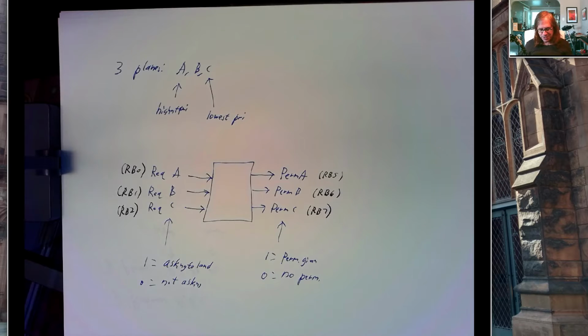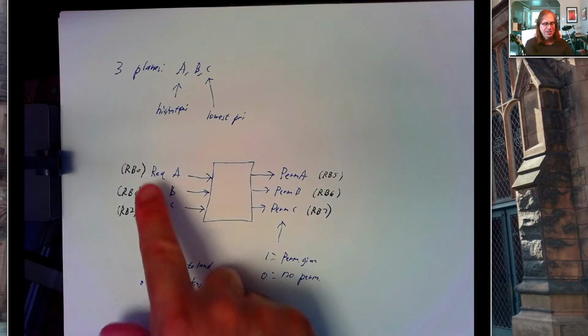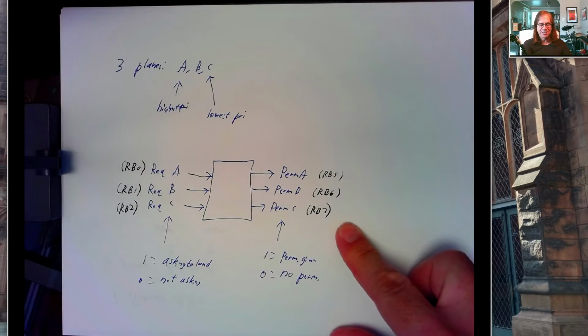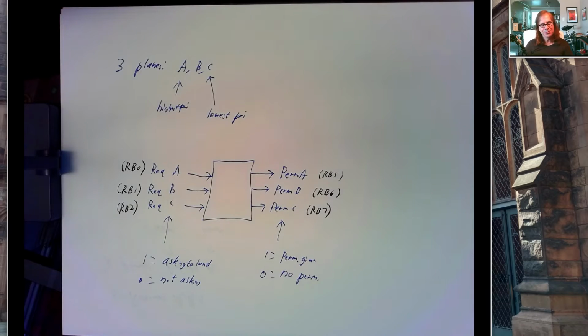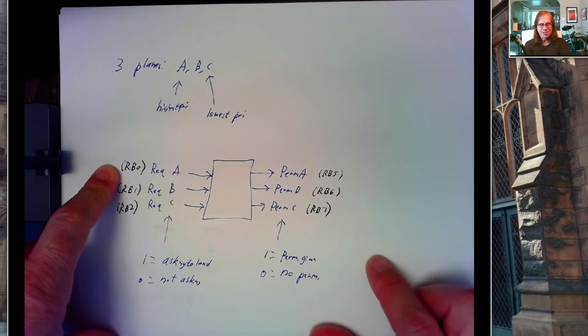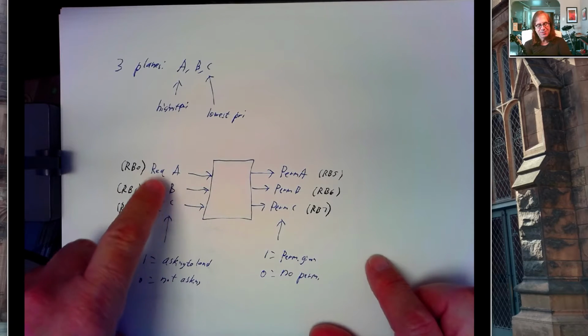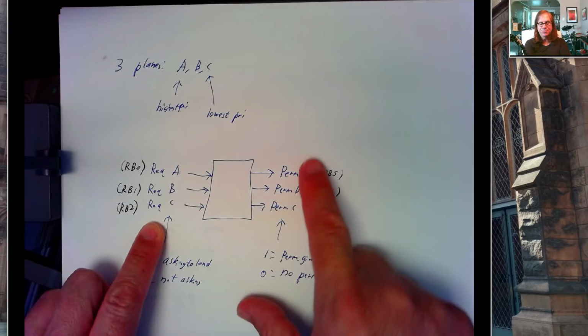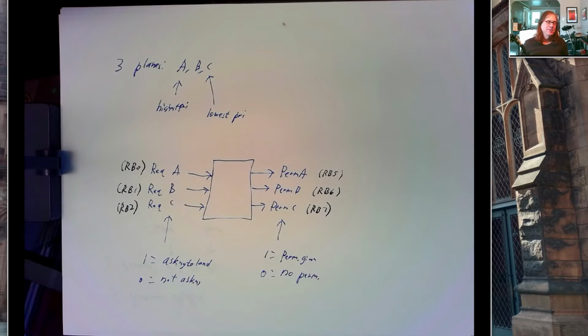So when we run our code in the simulator, we're going to want to put stimulators on these 3 pins. We're going to want to look at these output bits and see if, as our code runs, when there's a request from plane A, A gets permission, B and C don't. If there's no request from A or B, but C is asking for permission, then there's a 1 for permission C and no permission for those, and so on. So let's go ahead and flowchart this.